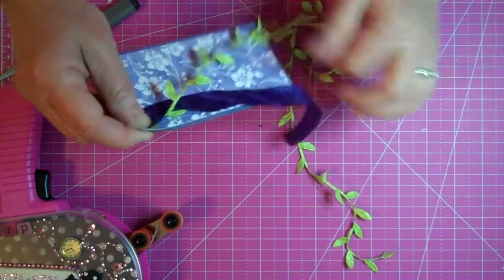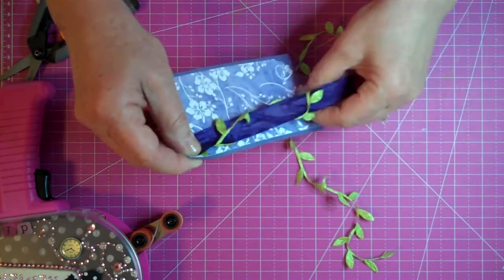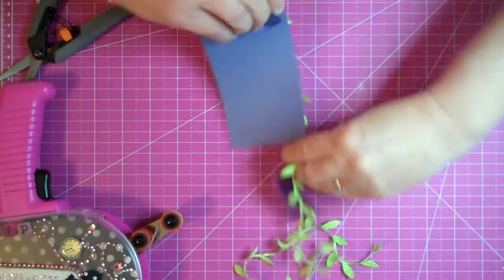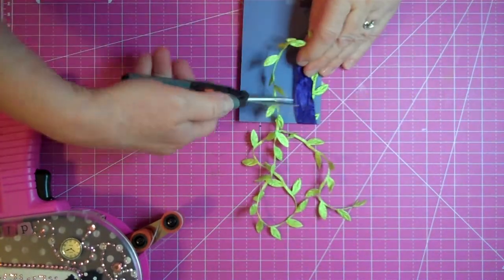This was probably the most awkward part of the whole card. And of course it went faster when it wasn't on video. Okay, so I'm just going to put it there and then come back and play with it.